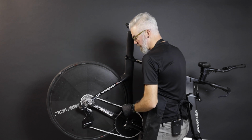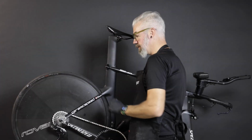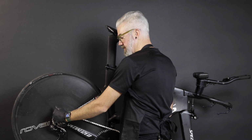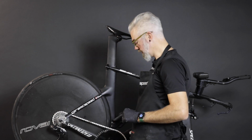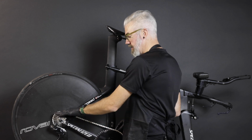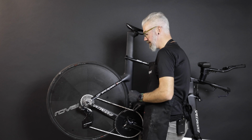And here, we're looking good. B gap is adjusted, upper and lower stops are done. When you do need to remove or install the wheel, it is easier to do in the lower portions of the cassette. If you have a 2x orientation, be in the small chainring, and in a 1x orientation, the second, third, or fourth cog from the smallest is the best place. Now you're ready to go ride.